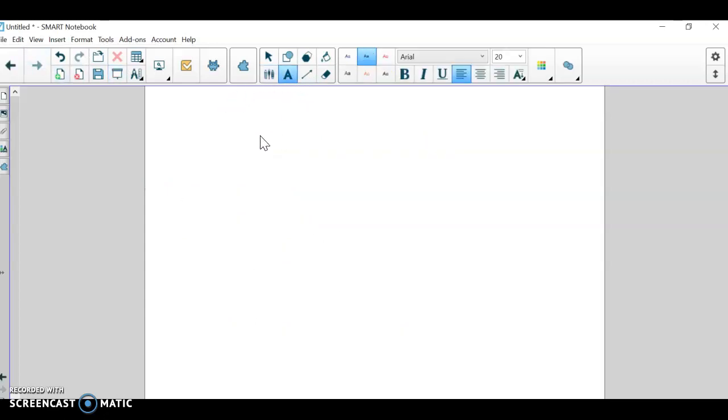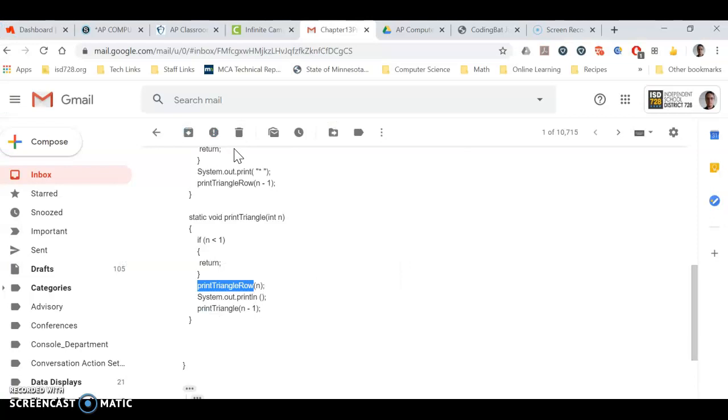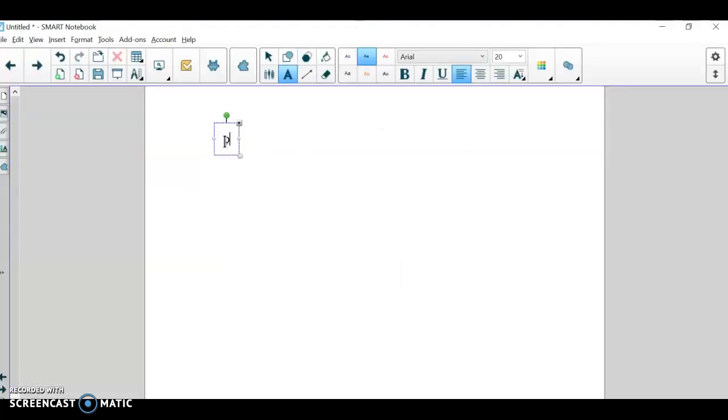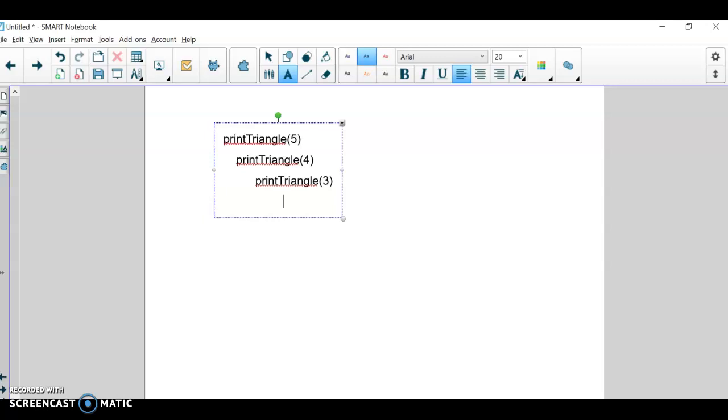You'll call the method. Let's make sure I get the name right. Print triangle method. So we have print triangle of 5, and then that's not going to do anything yet because it's going to call print triangle 4. Sorry, copy, save. My typing. Print triangle 4 won't print anything yet because that's going to call print triangle 3, which won't print anything. That's going to call print triangle 2, still not going to do anything. And then you're going to call print triangle 1, which will hit the base case, and then that'll finally print.